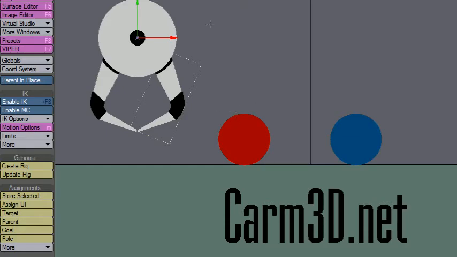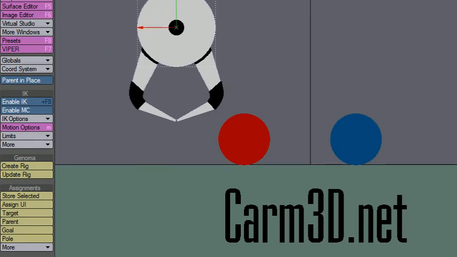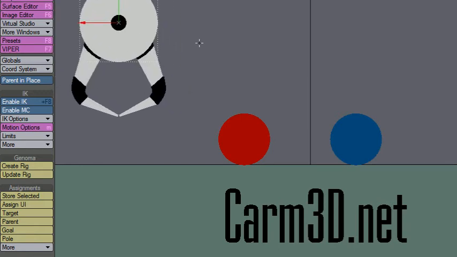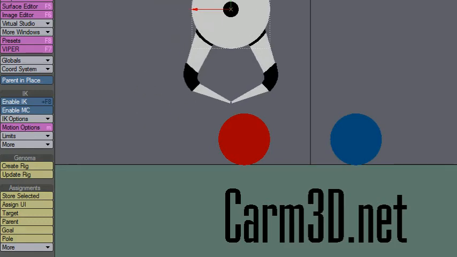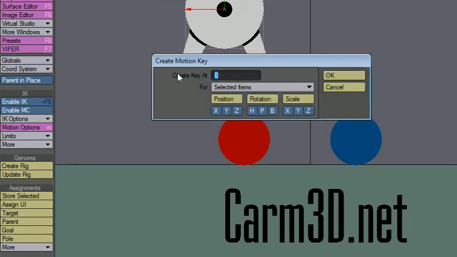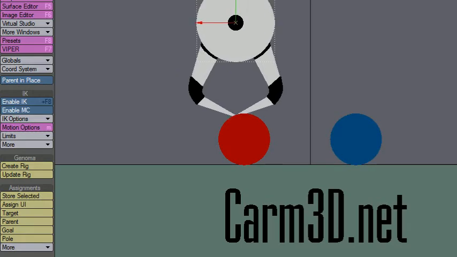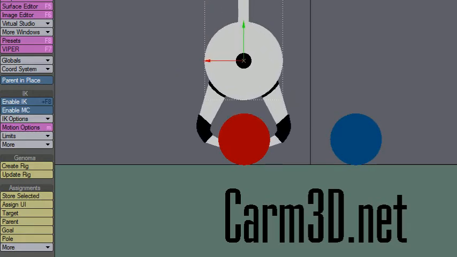Anyway, we are going to do some animation where this little grabby arm picks up some balls and moves them around. So let's do that. Let's have him move over here. Move down here.